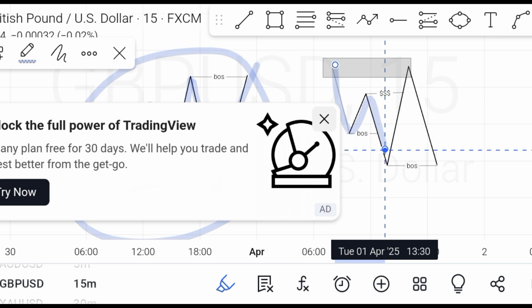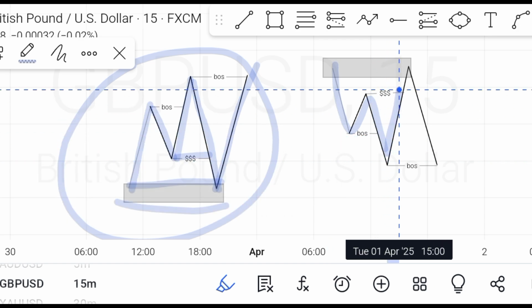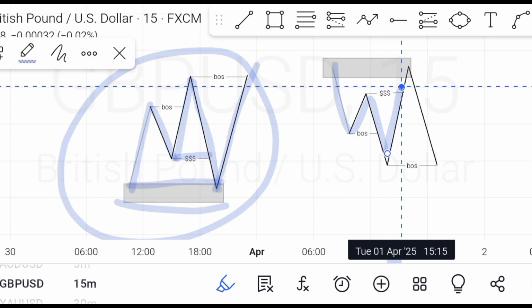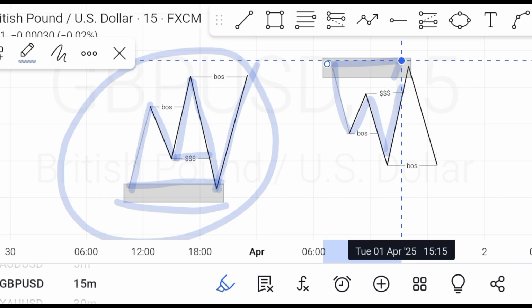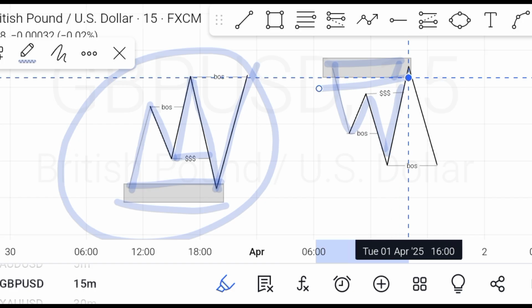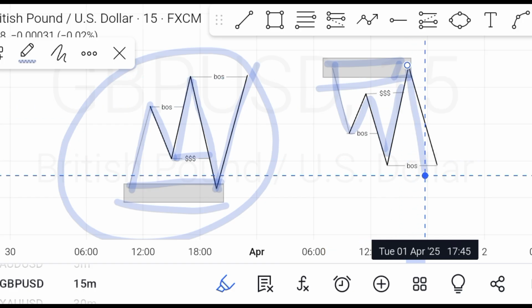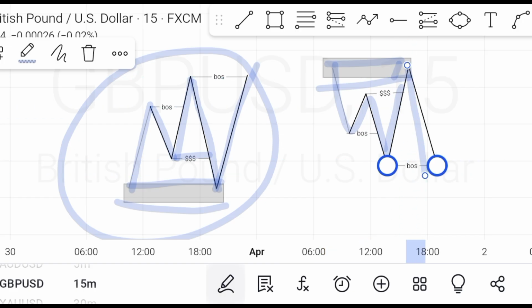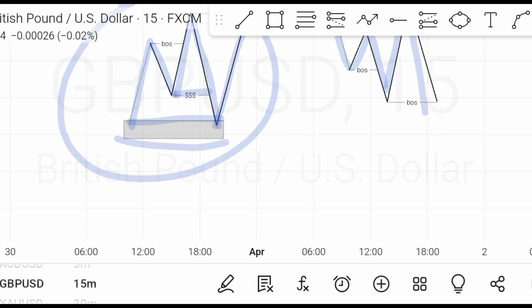All right, coming from the downside, and price has taken this out. So the first low is always the inducement. After price takes out the first low, price looks for the nearest POI or a valid POI, and then continues heading to the downside. So don't be fooled by these traps.